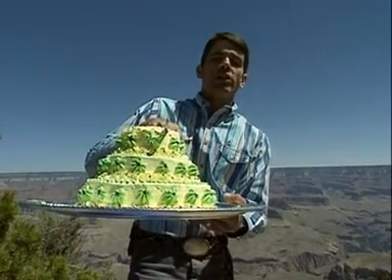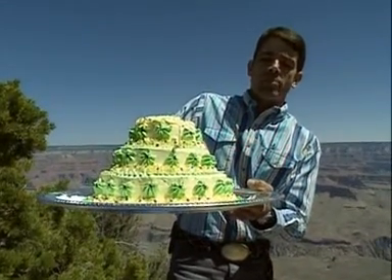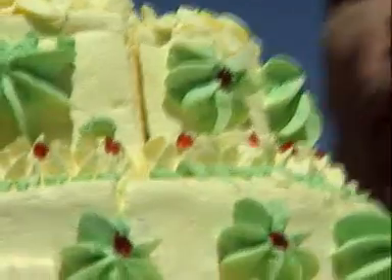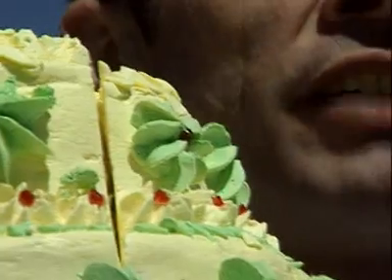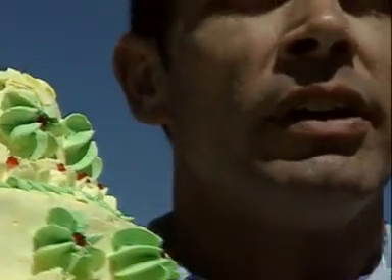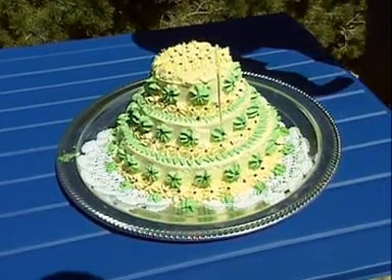The river cutting down and the Colorado Plateau gradually rising up. If the Colorado River was the only thing working on the Grand Canyon, it would look just like this knife cut — a mile deep and 100 yards across. Obviously, something else has been going on as the river has been slicing down into the plateau. Other forces of erosion have taken that little slice that the Colorado River carved and gradually widened it out into the Grand Canyon that we see today.